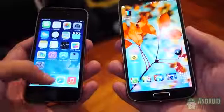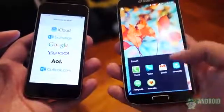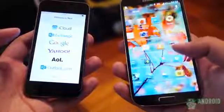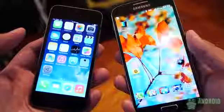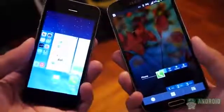If you're not totally convinced of the 5-inch form factor, there are plenty of other smaller screens in the Android space, but the iPhone deserves to be called one of the easiest to use smaller devices. But there are just as many people who flock to the larger screens, and the Galaxy S4 is one of the best to use and handle.